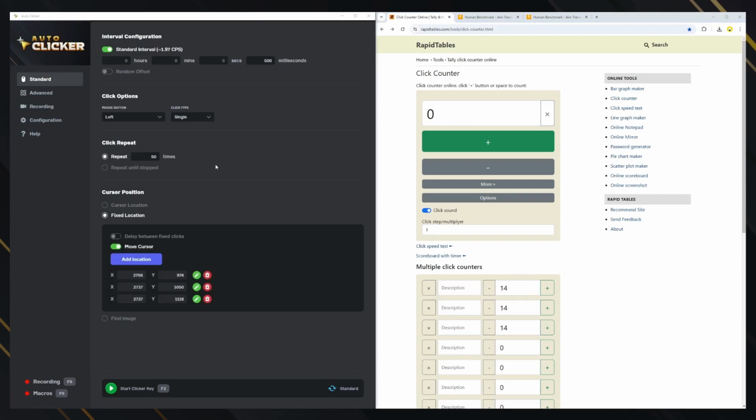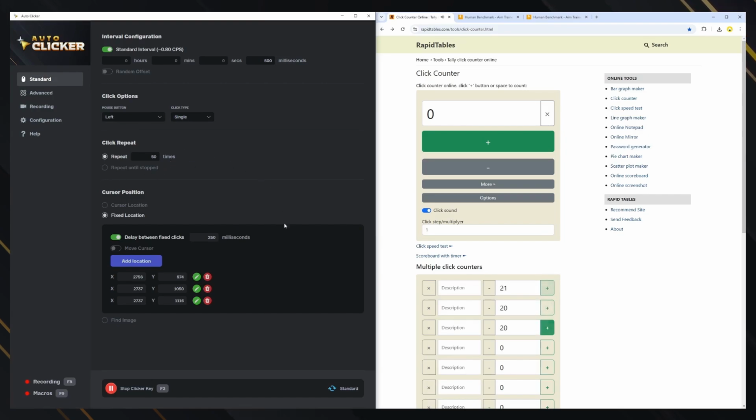You can add a delay between the clicks at each position so that the clicks won't happen simultaneously. You can also disable the Move Cursor option to make the click happen without needing to move your cursor. This is useful if you want to do other things while the clicker is running. Just be mindful that some applications will not recognize the click if the cursor is not directly above the location, so you might need to leave this option on in these cases.